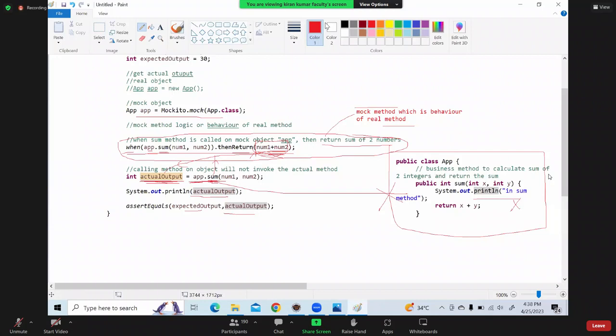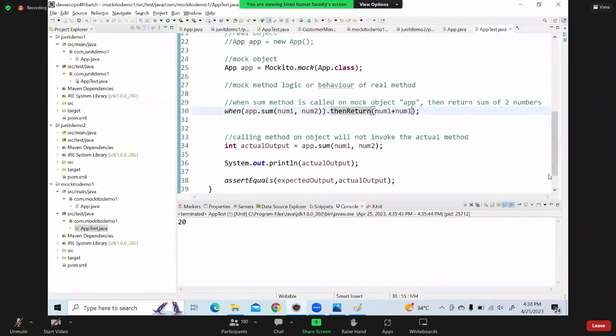Similarly, I'll tell you one more scenario.